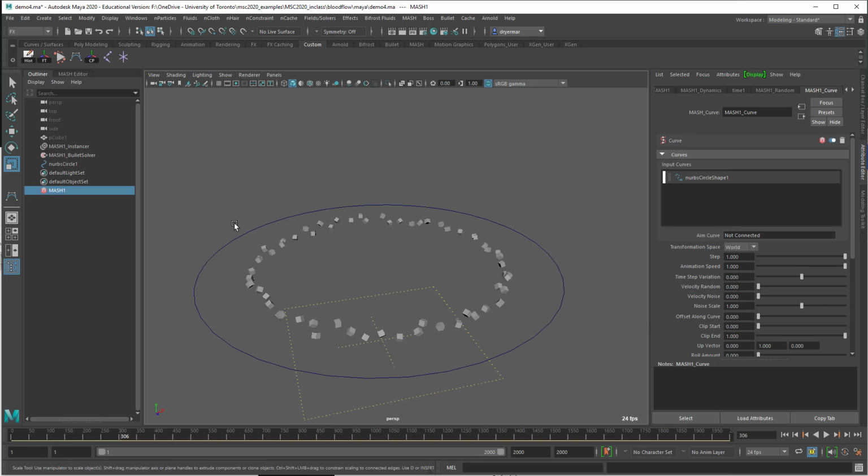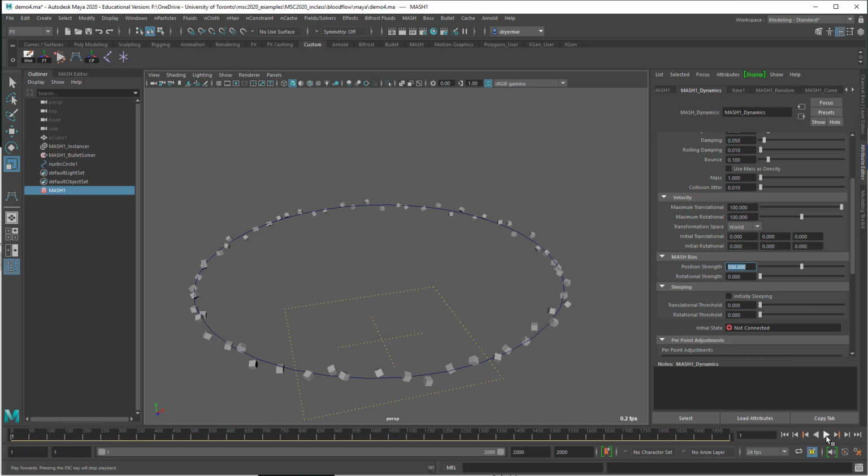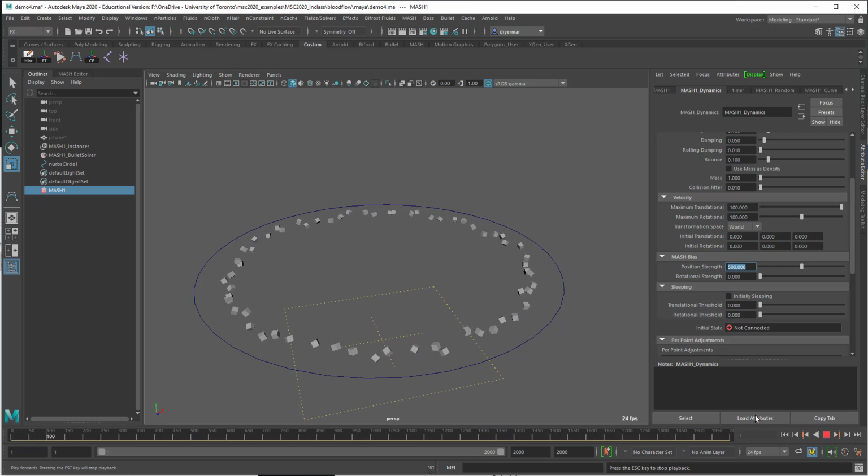But another thing you can do is go into the Mesh Dynamics node, and the position strength, which is biasing it towards the mesh settings, can go beyond 100, and this is from the Ian Waters video. I learned this. So if we go to something like 500, it can help keep them locked to the curve.